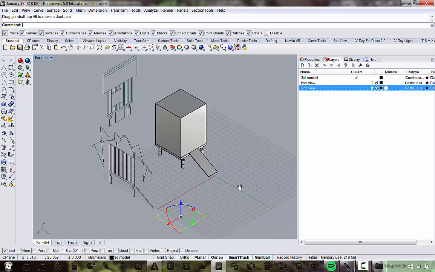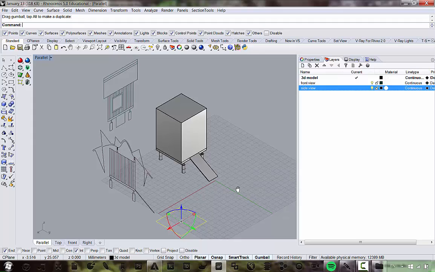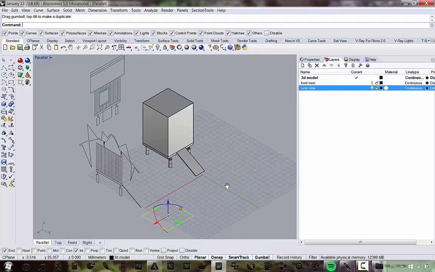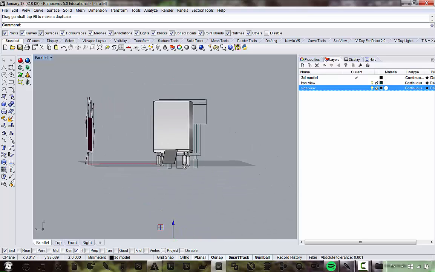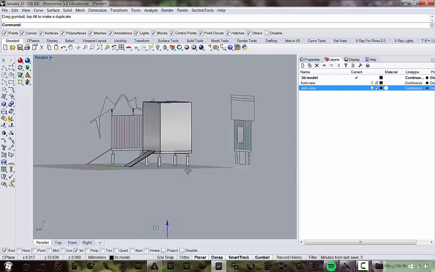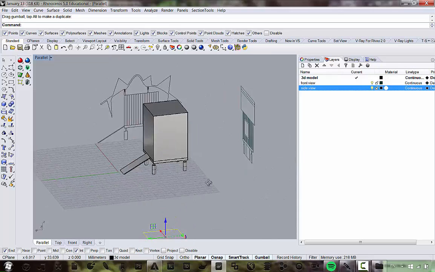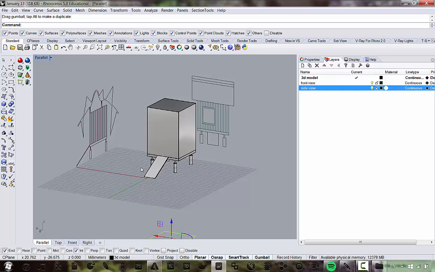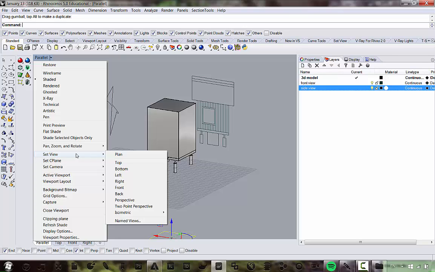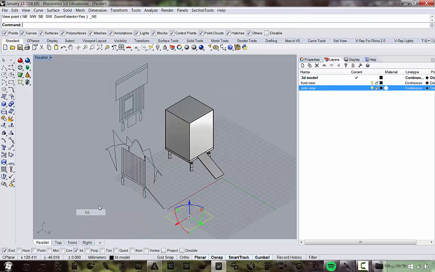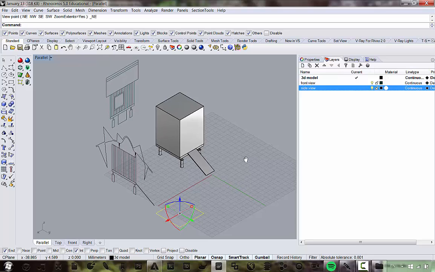I'm holding shift and right click to pan around here, because if you just use your right mouse button and move around, it's going to remain in parallel projection, but you're going to lose your view like this. If you hold shift, it maintains that nice 45 degree angle, and it makes life a lot easier. So I'm just going to go back to Set View, isometric northeast, like so.